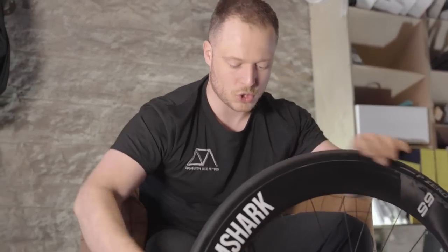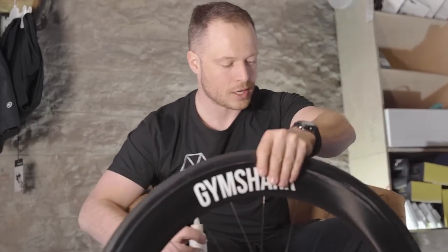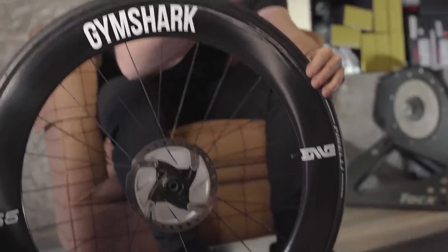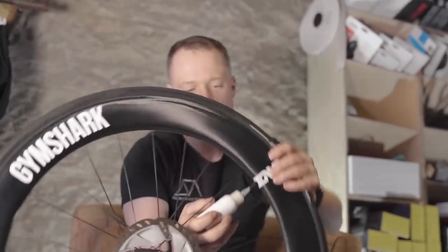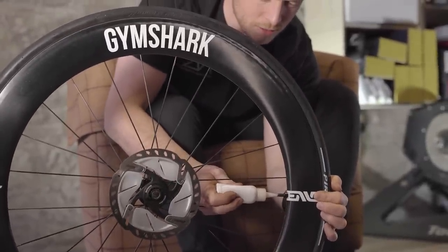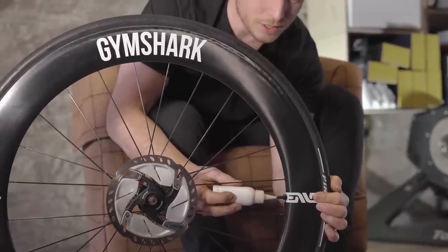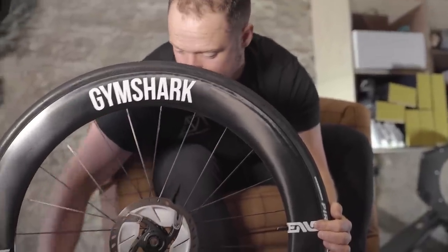You can put too much in, but that's only when it's coming out of the nozzle. Every once in a while, I'll put more in my own tires. So from here, I always like to put the tube at 90 degrees, that way it just doesn't come pissing back out when I put it in. I've got a little nozzle, so locate it in here, turn to 90 degrees, start to squish it in. Just be careful. This stuff reacts with the air itself, so if it dries out, it gets really, really sticky. So you really don't want it on your floor, just be careful not to spill it.